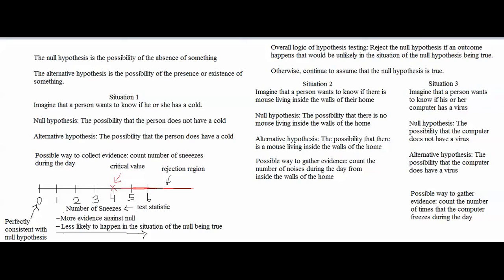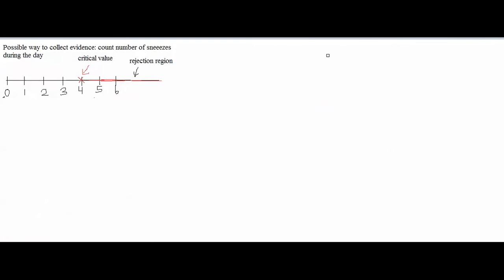I think this will make more sense if I make another diagram of this number line, and I show you the probabilities of each of the values. So I'll start a new page. Now I'm not sure how I would know what the probabilities of these outcomes are, but let's imagine that I do know what the probabilities are. And when you're doing a hypothesis test, the important probabilities that you have to know are the probabilities of the outcomes happening in the situation of the null hypothesis being true.